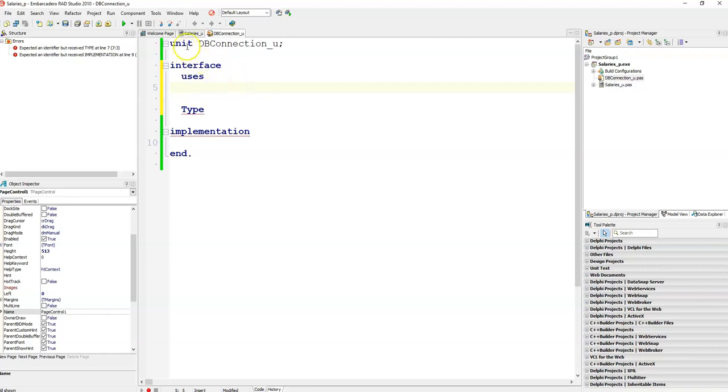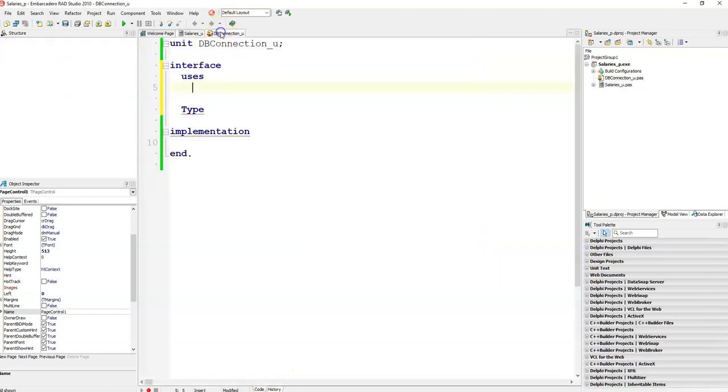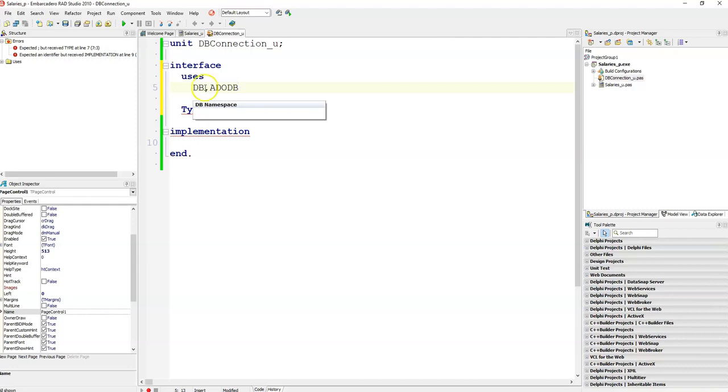Usually I just come back here and copy the library that I have here, but for this task, I'm actually going to need DB. I'm also going to need ADO DB, for ADO table, ADO connection, and stuff like that. So I'm going to need that as well.